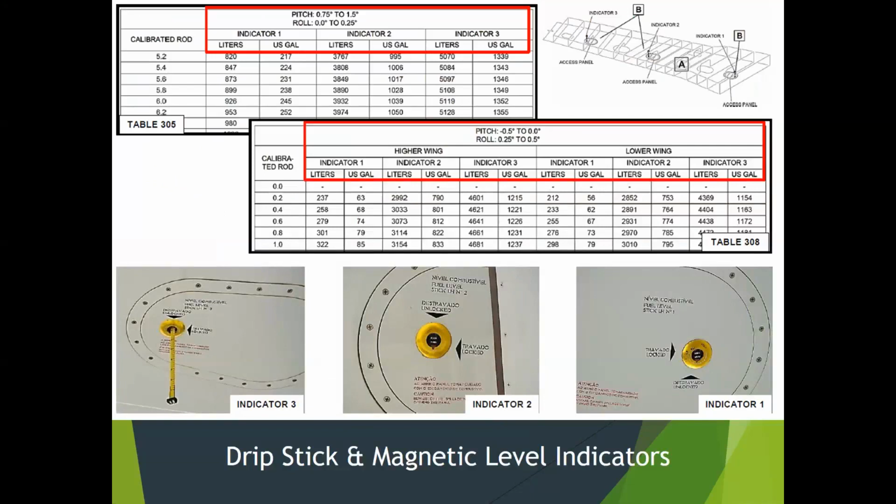Depending on which indicator, there are different indicators throughout. You want to use the one furthest outboard that indicates fuel. But as the fuel level in the wing drops, you may not be able to use the furthest outboard. So if I have my wing, wonderful wing. It's a really bad wing, but. And if my fuel level is sitting right here, I might have, whatever green is going to show.